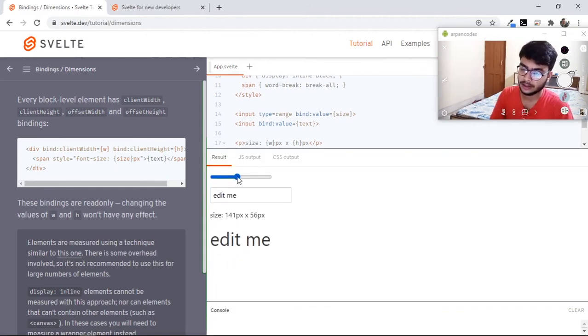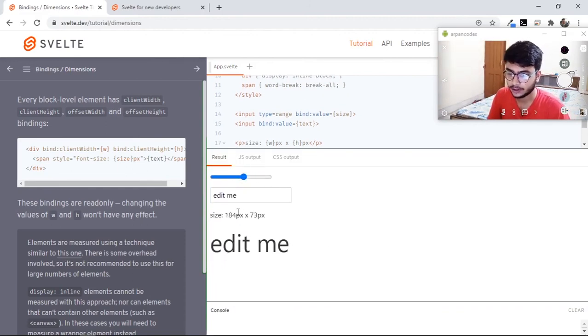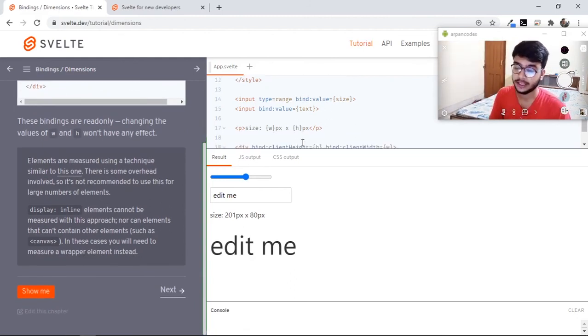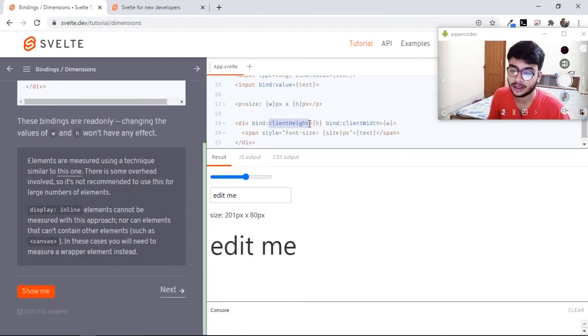And yeah, so we were able to change undefined to numeric. Okay, that's fine. These are read-only properties, by the way. You can't change them, and actually if you change them, there would be no effect on it.